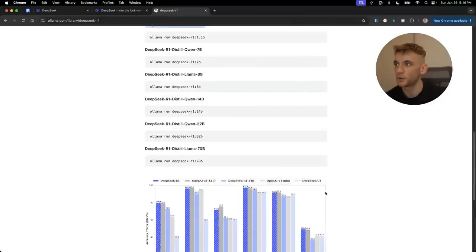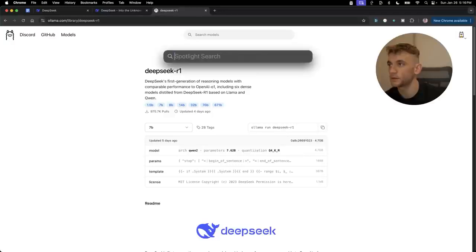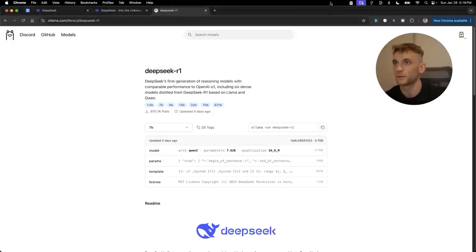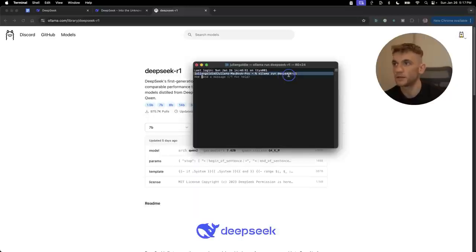Now, if you want to run this locally, once you've installed Ollama, make sure that you've got it open, all right? So you can just press Command and space, type in Ollama, open up Ollama, we're good to go. And you can see it in the top right there as the icon. Make sure you've got that running. Then what you're going to do is you're going to copy this, open up terminal, and literally all you do is you just copy and paste that command, right? From here, we've got DeepSeek R1 running.